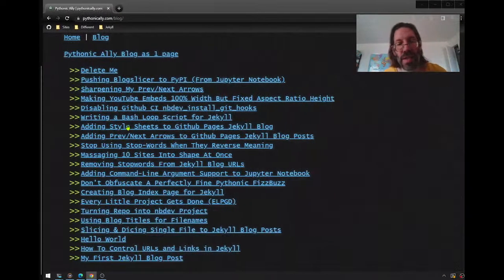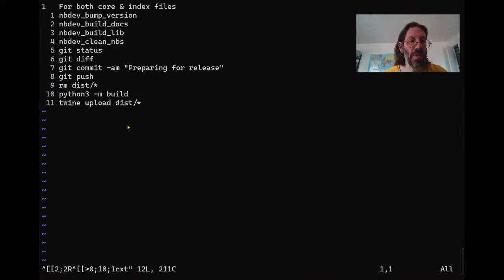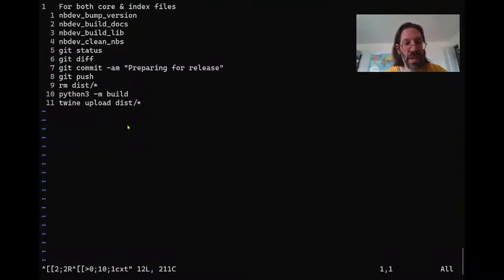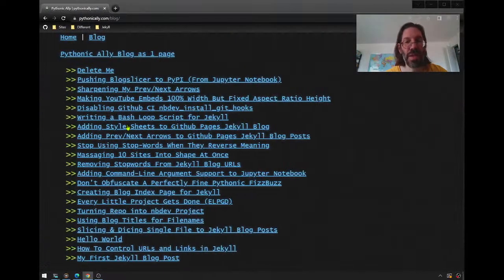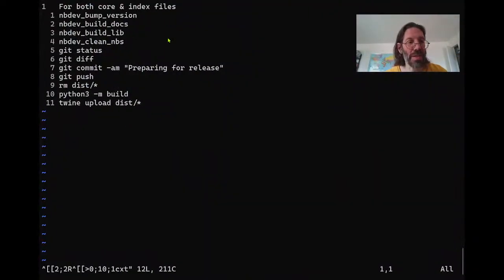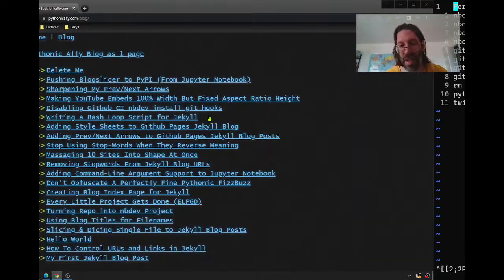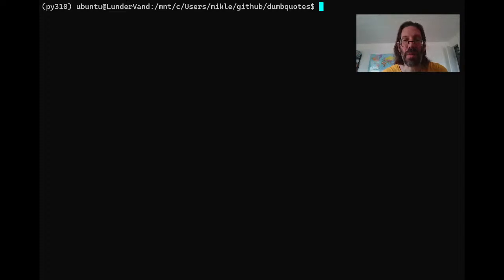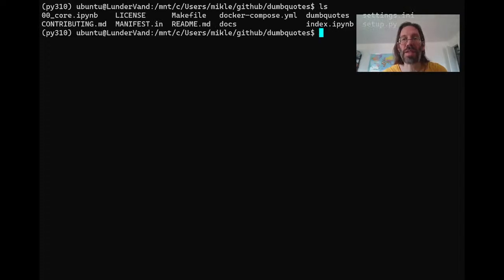So one of the things that needs to be done very typically at this point is a little bit of swaparoo of some init.py stuff. You can see I have my release process sitting here for later in the video. But just to be clear, I am going to ls to make sure you understand that there's a dumb quote sitting here.